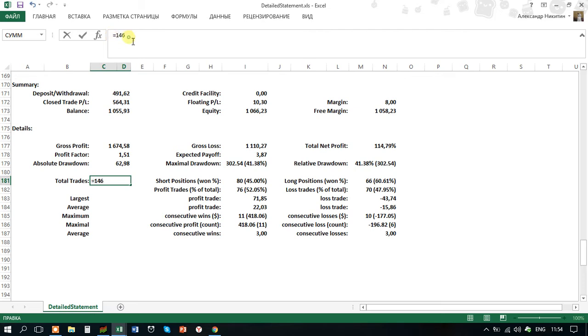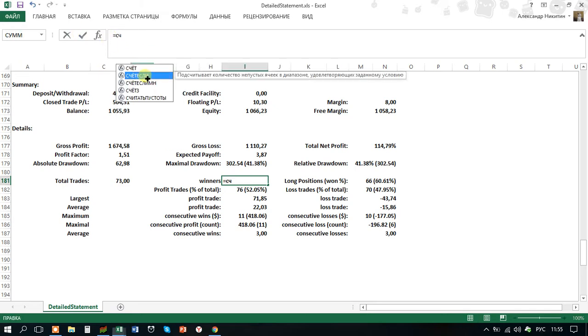Every pattern has 2 trades, first and second target, so I am going to divide it by 2 to know how many patterns I have. Okay, let's find how many winners I have. And to calculate this, I am going to type the formula.